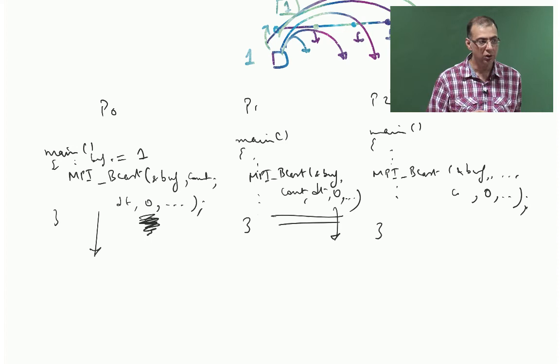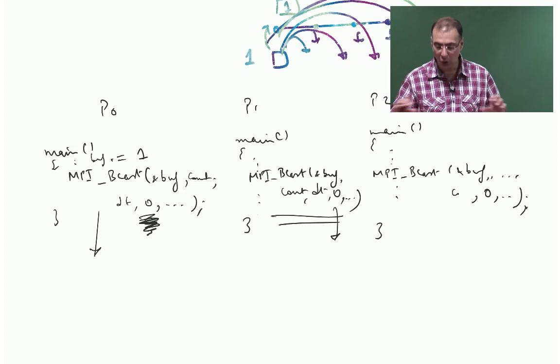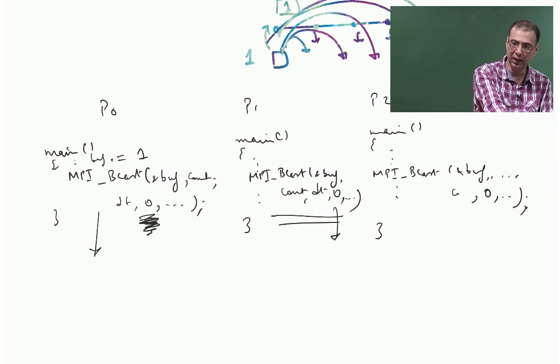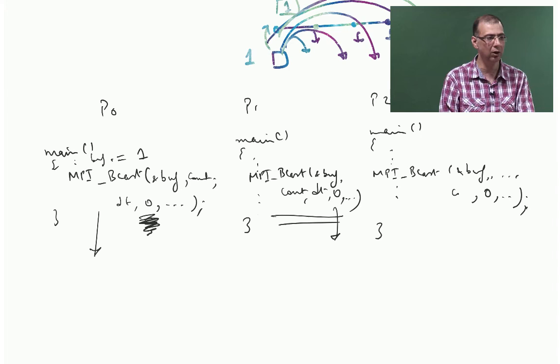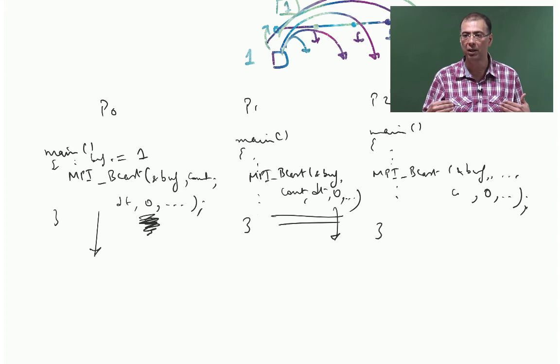Now the MPI layer running on all these processors is developed by the same person, right? It's the same library that is used. So they know how the MPI broadcast is implemented. Is it implemented by doing a broadcast at the link level, or is it implemented by doing point-to-point sends? They know how to do the send and how to do the receive because it's the same library. So they know that if it's a broadcast-based MPI broadcast, then I'm just supposed to listen to the link layer for the broadcasted data. Okay, is that point clear?